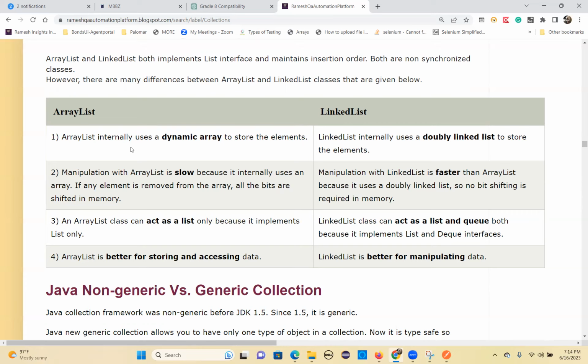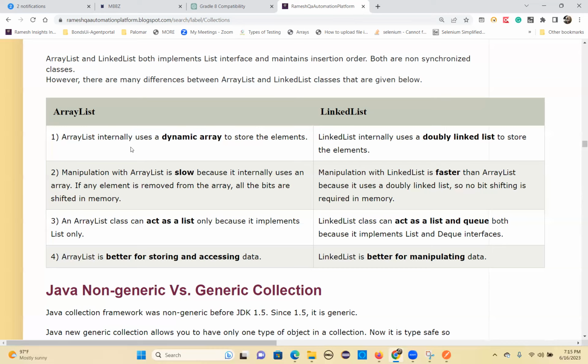Second point, manipulation is slow in case of array list, because if some element is removed, all the bits will move here and there. Manipulation is much faster in linked list because it's a doubly linked list, so no bit shifting is required in the memory.